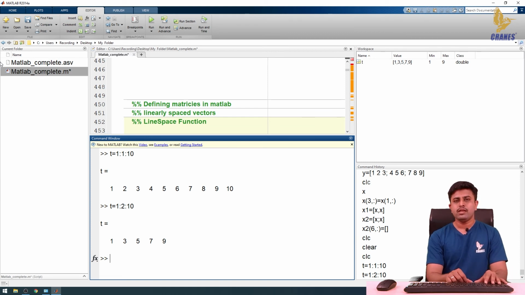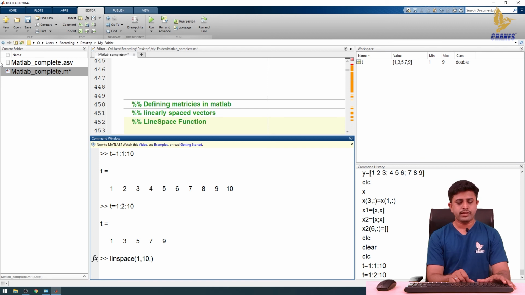So next we'll see a built-in function which is available in MATLAB, that is linspace. Using this linspace function also we can create a linearly spaced vector. So let me make use of linspace. Actually this is the name of that function, and we need to pass the arguments for this function, like I need to generate the values between what values and how many values. Let us say I want to generate values between 1 and 10, 1 comma 10, and how many values I want to generate. So here I can specify any number as per my choice.